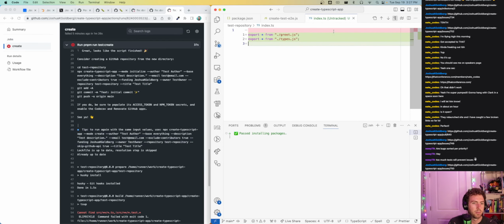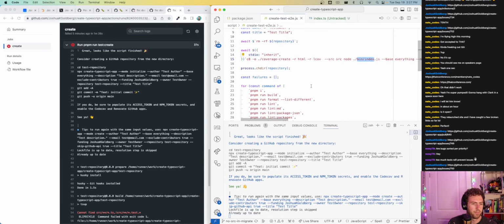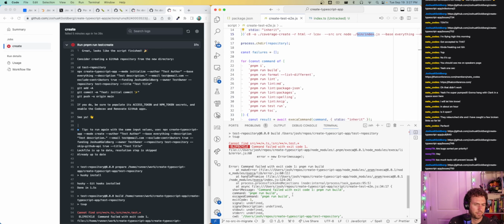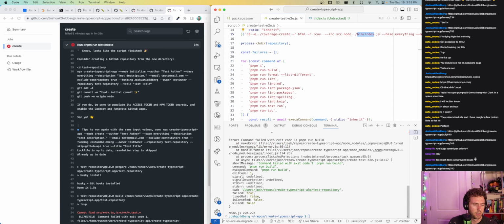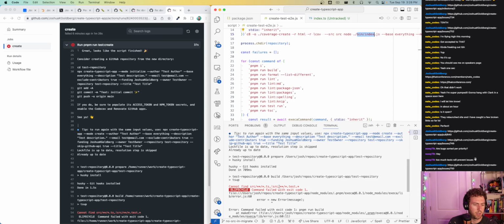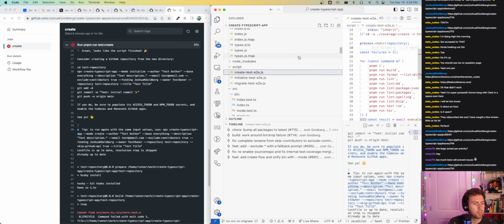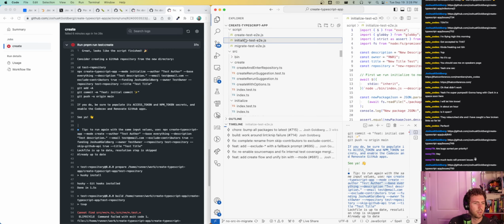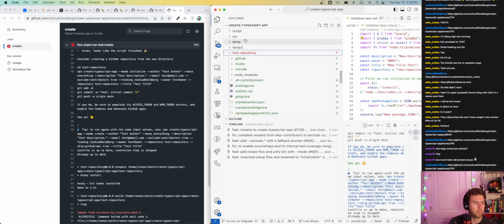Then we cd into the directory. I'm so confused, but the files exist. Source. So under the test repository directory, temp and temp3, test repository.